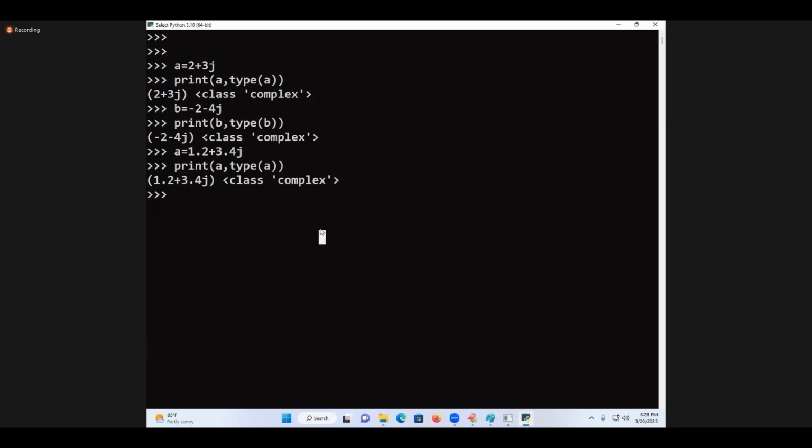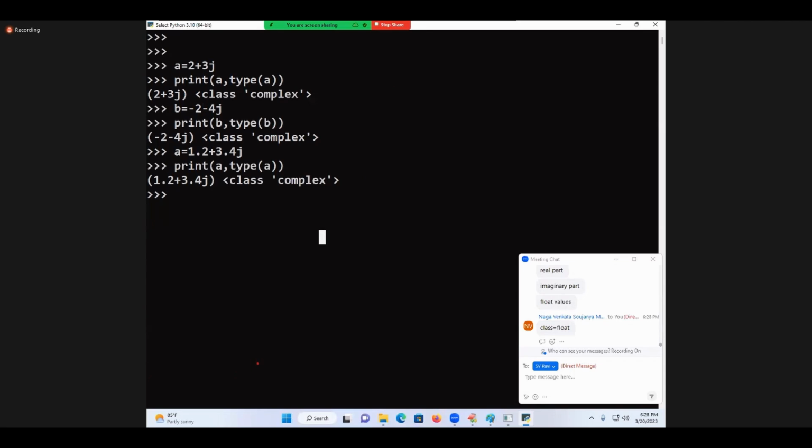That means in a plus bj, a is called the real part. The real part is internally taking float values. A float can take an int value as well as a float, because if I say 10, internally it is taken as 10.0.